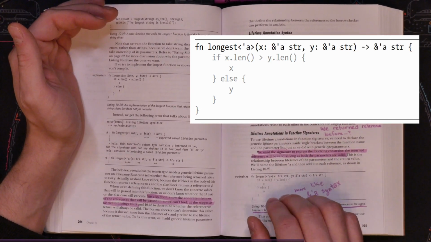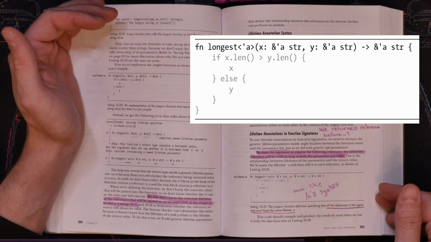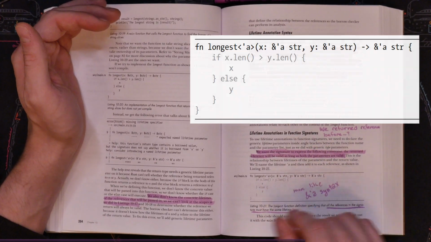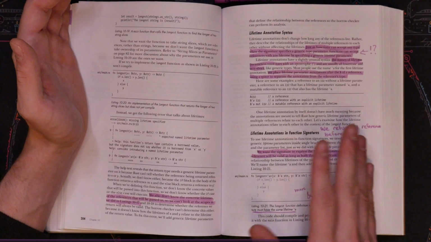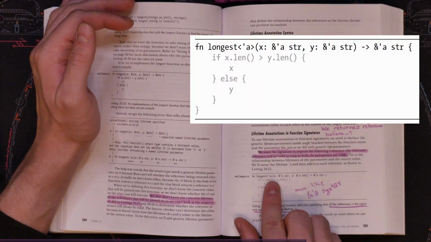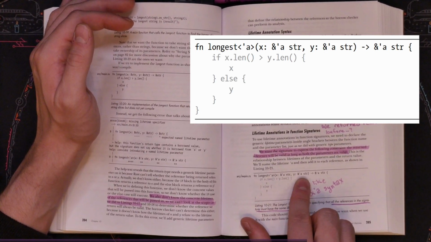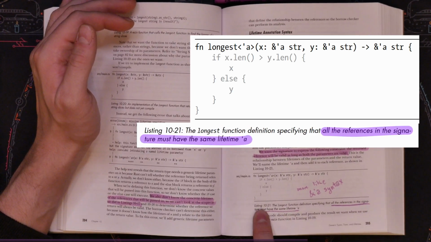Make sure to check that wherever I would want to be using the output of longest, that we are using a reference to X being alive or Y being alive. If they're going to die, then we have a borrow issue here. We have a dangling reference. So we say, hey, there's a lifetime we're concerned with. It's A, and A is going to relate to X and Y and our output. Or more briefly, all the references inside the signature must have the same lifetime.